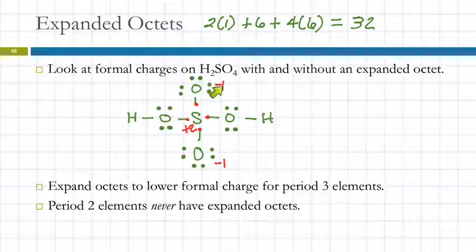A negative formal charge means that this guy has maybe too many electrons. Positive formal charge means this guy doesn't really have enough. So this guy with more, we want to do some sharing with the sulfur. We don't want to just put these electrons on the sulfur, because then the oxygen won't have an octet, and that's bad. But let's just take that lone pair of electrons and make a double bond.